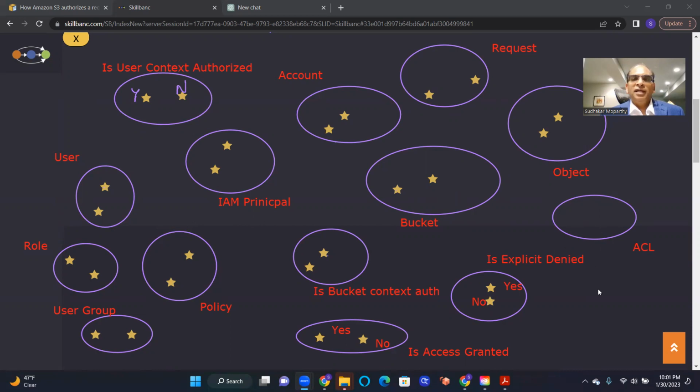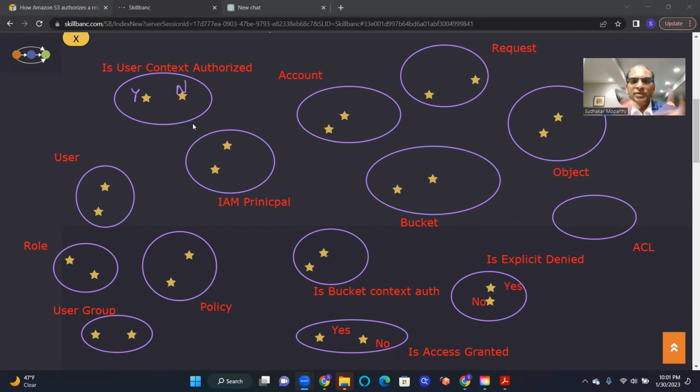When you look at this, you need to graphically imagine what would be happening. There are some accounts, requests coming in. We can keep track of all the requests. There are some lookup tables here: users, roles, groups, and policies, buckets, objects, and whether context is authorized.